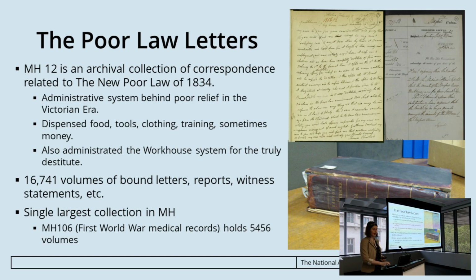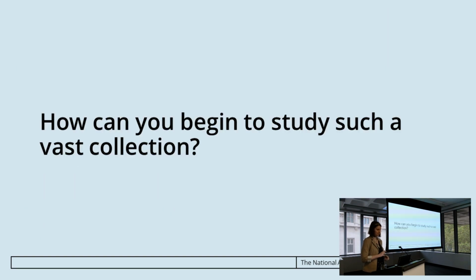It's the single largest collection in the Ministry of Health records, the second largest being First World War medical records, with only 5,500 volumes. So you can see that this is a very, very significant collection. So large that most people have never heard of it and could never really hope to comprehend it and understand it in its entirety. Which begs the question, how can you begin to study such a vast collection? And that's where we come in.